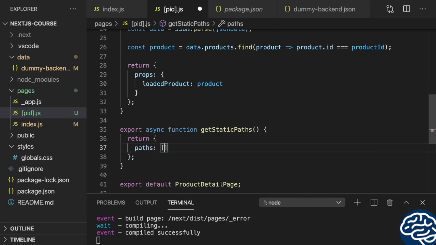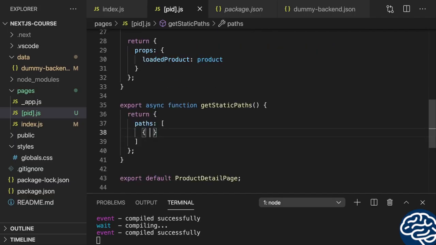And that's now an array full of objects. So that is a given structure which you must return here. Now in this object, you must add a params key, and that holds another object where you have a bunch of key value pairs, where the keys are all the different dynamic segment identifiers that might lead to this page.